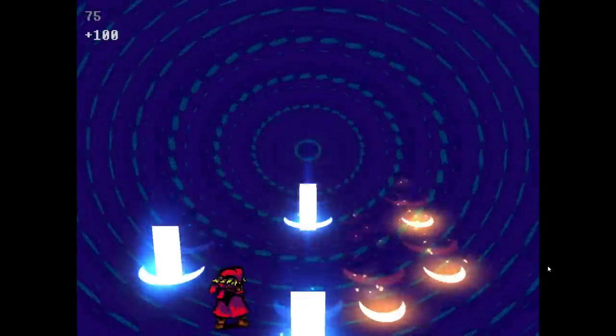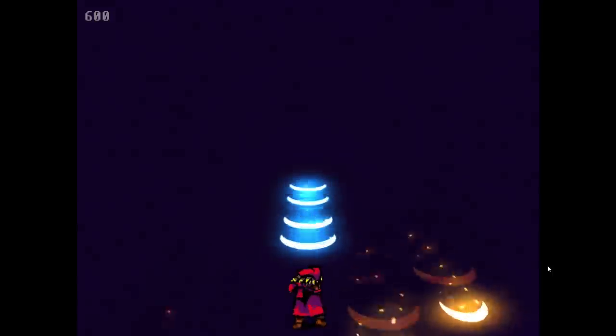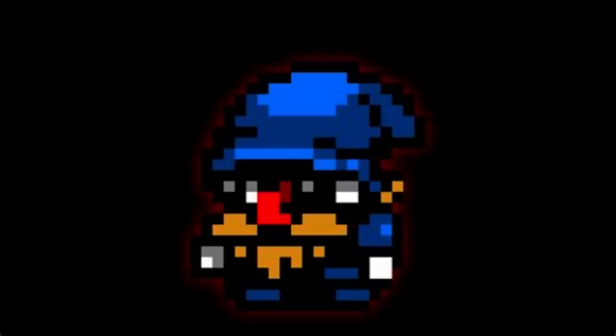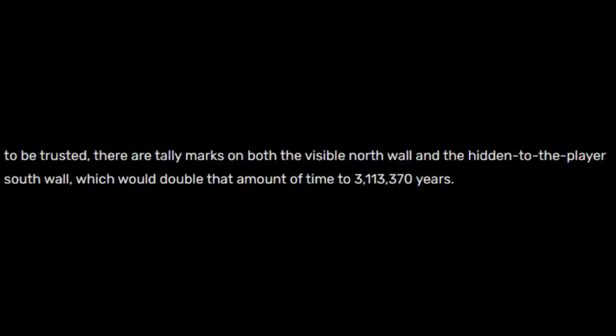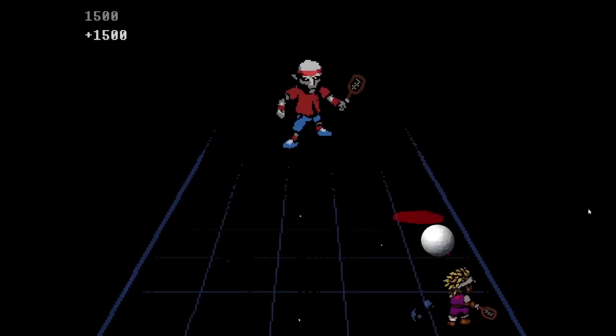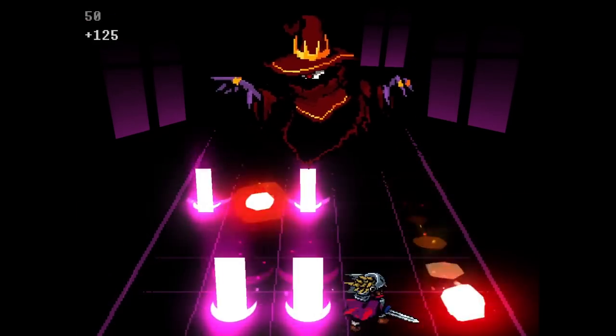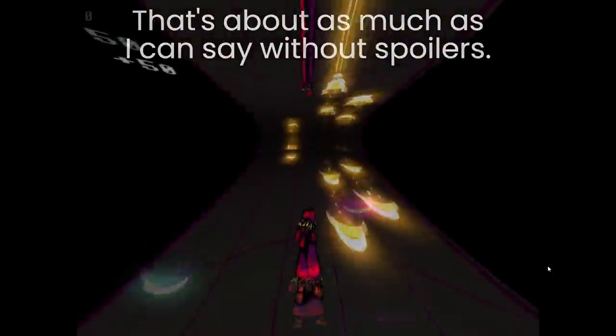This game's story is ludicrous, almost by design. Here's a basic synopsis: you play an old wooden puppet named Red, and your arm has been stolen by the Blue Thief. You have to get it back from the Gold King, who also takes the Blue Thief's legs, so now you have to work together. This world is filled with immortal beings who have lived there for approximately 3,113,370 years, and they're all coming to grips with their immortality — some think the world needs to die, some don't. You spend time racing go-karts, playing tennis, and going on a mythical adventure to defeat a wizard. There's also a frog who thinks the universe needs to die — a clear reference to Kermit the Frog. This game has six different endings, and its sheer scale is what makes it so memorable. The soundtrack is godlike.